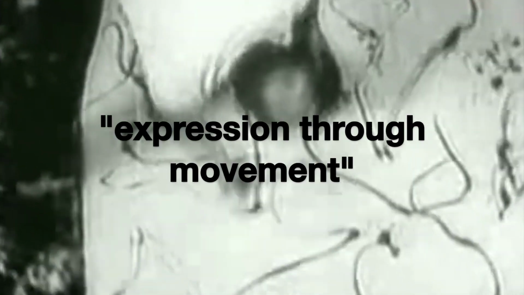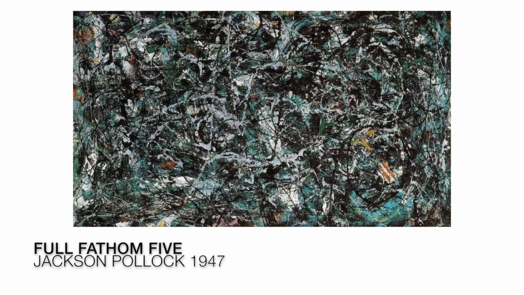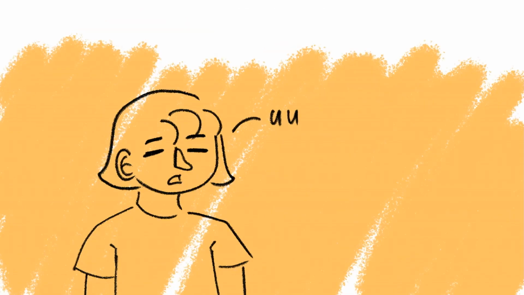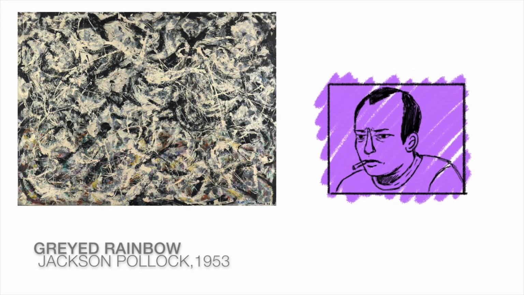He answers abstract expressionism by bringing out his expression through movement and the act of painting itself, making his work an epitome of gestural abstract expressionism. Even if he refined his movement and style with his action paintings, to most of us, the end product looks like a hot mess of paint. For Pollock, his movement and style was bringing life to his painting, giving his work a life of its own.